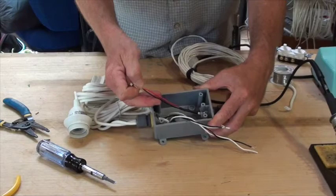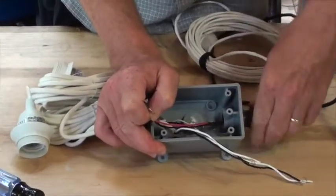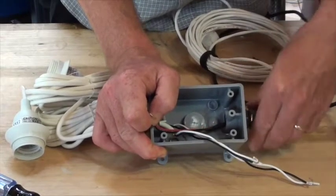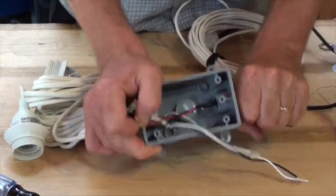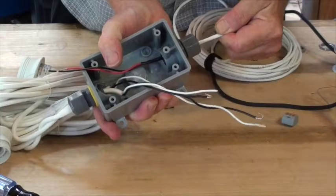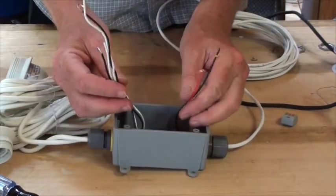And I can see the cable now, so this is when I will tighten it down. Get it good and tight. And you may be able to do this with your hand tightness, and you pull on it to make sure it's really in there. And now I've got all the wires I need for wiring the switch.